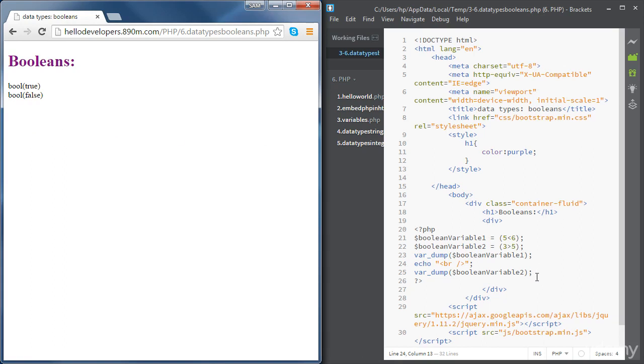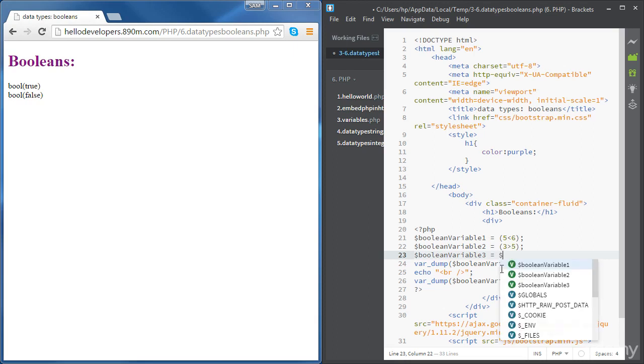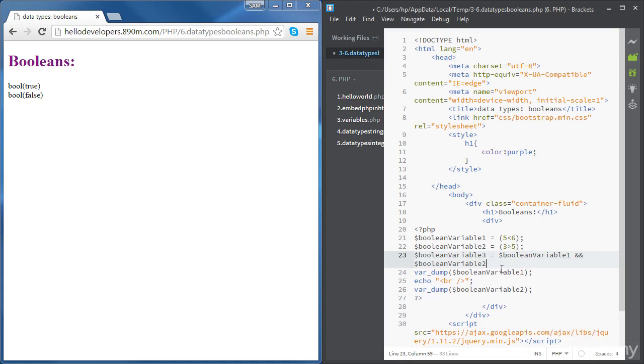Now let's have a look quickly at some logical operators. We're going to create a third variable. We're going to call it boolean variable 3, and this time we're going to create it using the first and the second variables. Let's set it to boolean variable 1 and boolean variable 2.